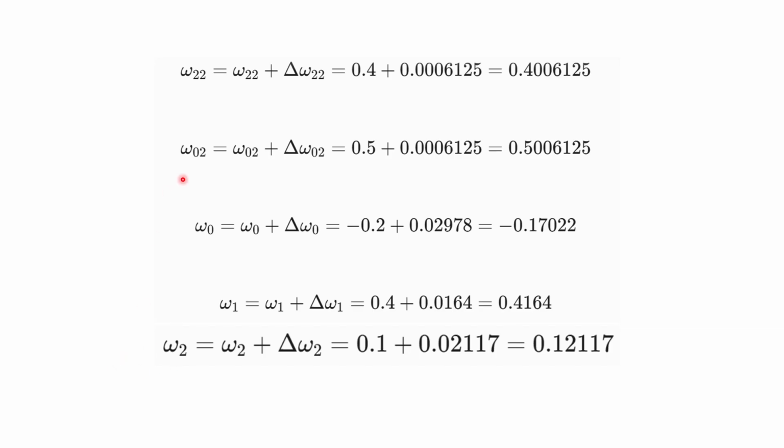The updated weights are calculated respectively using the formula old weight plus change in weight for all the weights. The values are determined. This is how the weights are updated in the back propagation algorithm process.